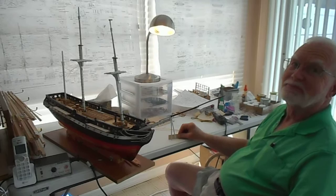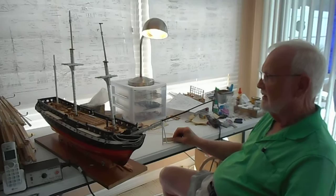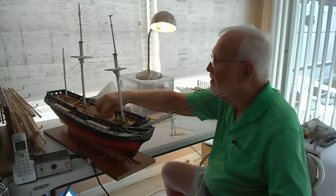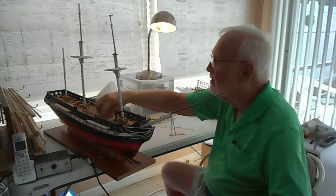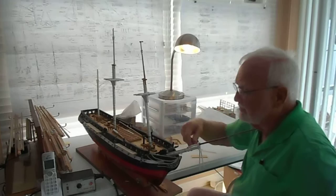Well, this will be episode — it's not going to be three because there's some videos Kathy took in between that I'll try to insert. Except she took them portrait — I keep telling her she needs to make them landscape. The other pieces go up — this is not the top of this. It goes higher? Oh yeah, this goes that much higher. It's 30 inches up from the deck.